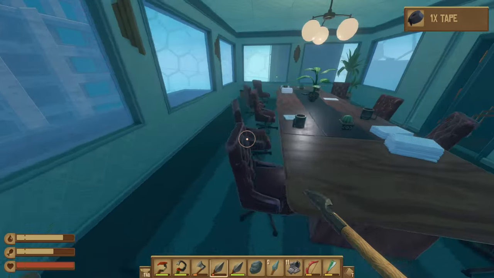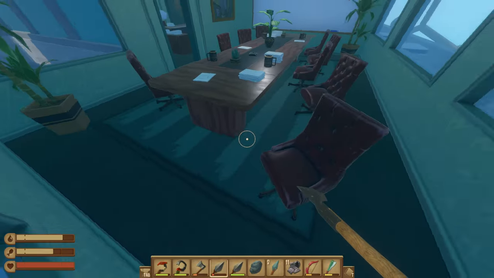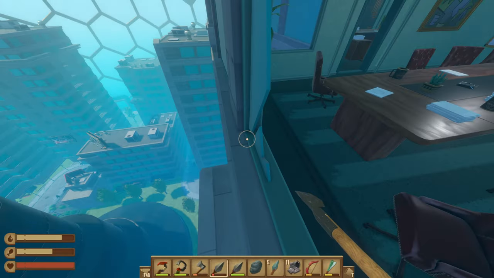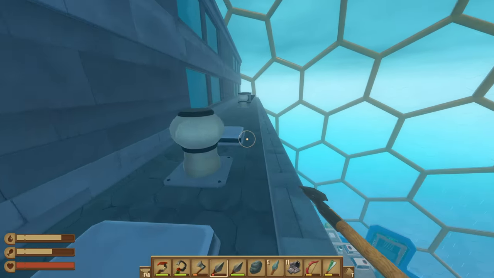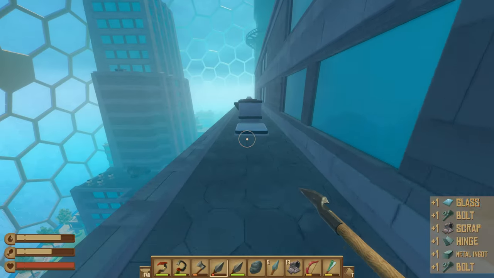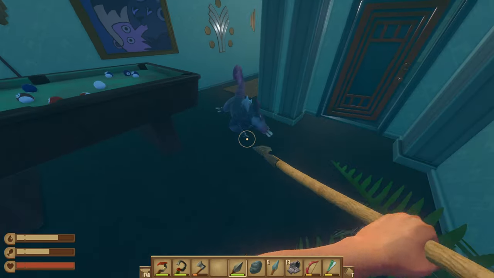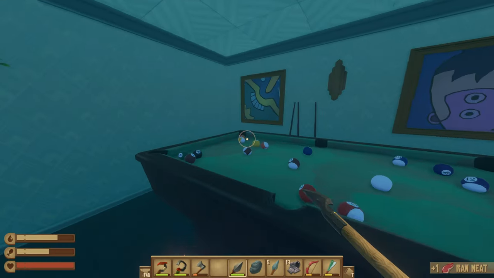Another duct tape. Check the windows. Yeah, see? Broken window right here. And to what end, I wonder? Well, a hidden crate. A crate I wouldn't have gotten otherwise. Okay.